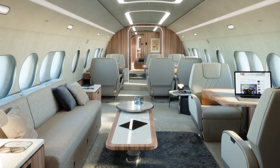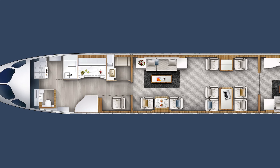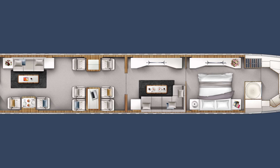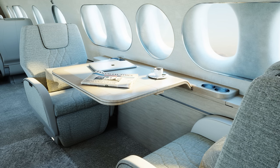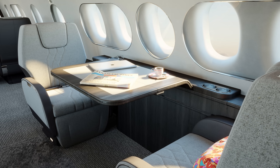The cabin is 50% longer and offers twice the floor space of an ultra-long-range business jet. Whereas a typical business jet might have two to three living areas, we offer six living areas that are on average twice as large. The cabins will be offered in three style motifs: a traditional style called Timeless, a classic look called Quintessence, and a modern motif, Avant-Garde.